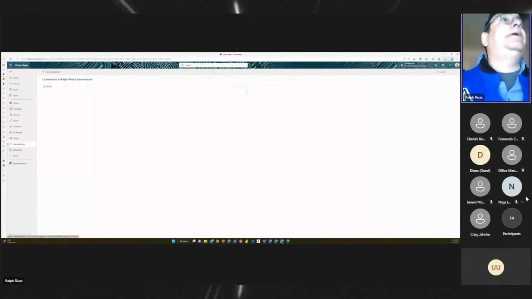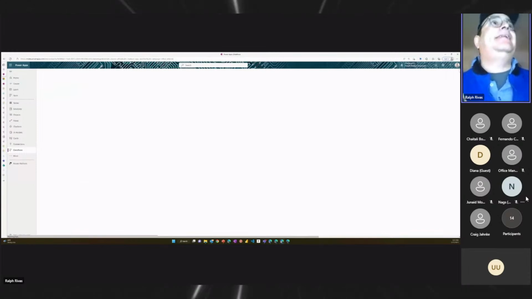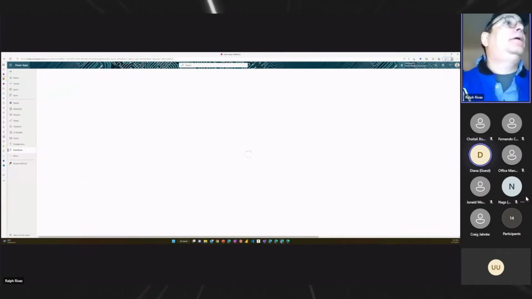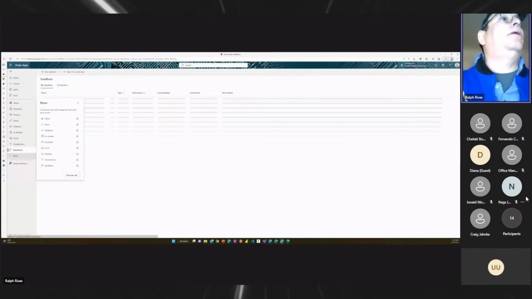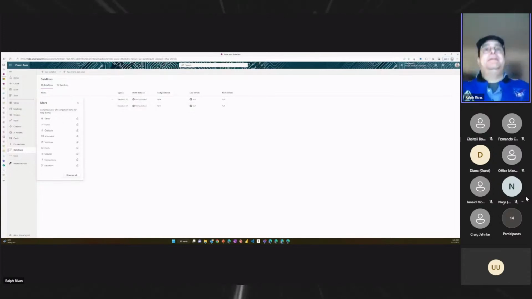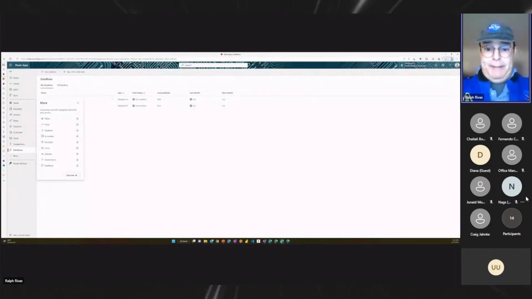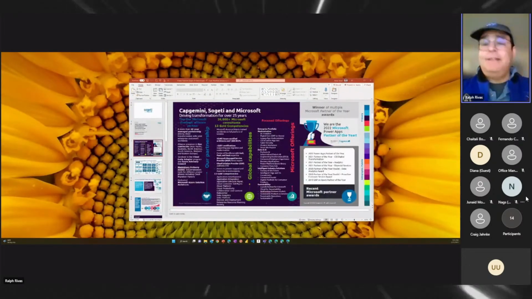Finally, the last piece is over here, the connections. When you're connecting to different things, essentially everything you connect will be out here. If you create any flows to get data from one thing to another, they're going to be here as well. Let's see what else. I think that's all of them. That's everything that we needed to see pretty much in that area. So I spent a lot of time on apps because that gave us our first look at Power Platform and a lot of the abilities that are available to you right off the bat. But don't worry, there's going to be time for questions later. And if anything is coming in the chat, somebody let me know.